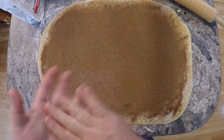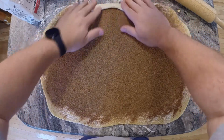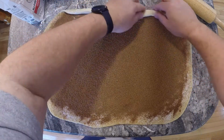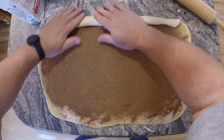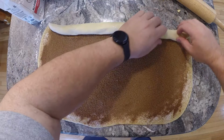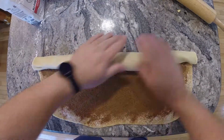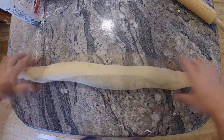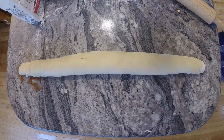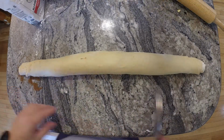Okay, and now we're going to roll these up. Start at the top here. You want to roll them as tight as possible. And there's our rolled up cinnamon rolls. And we're going to cut them into about 1 3/4 inch pieces.